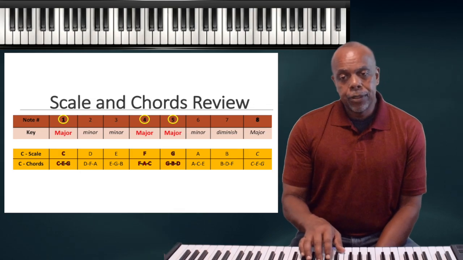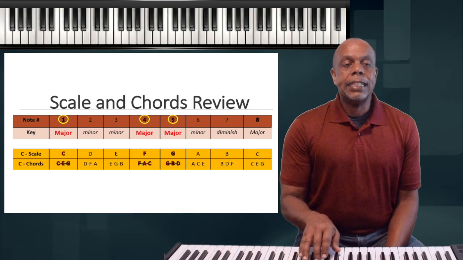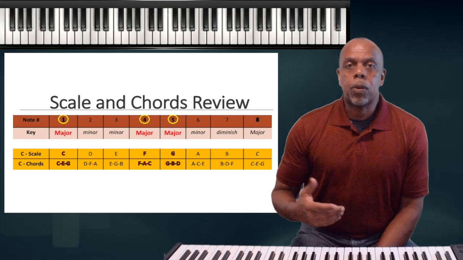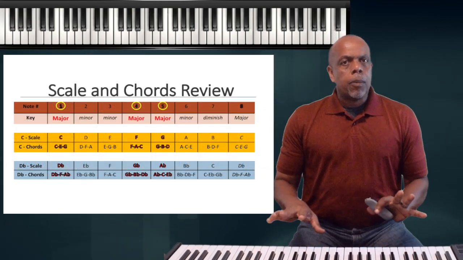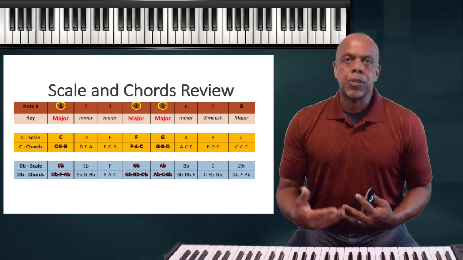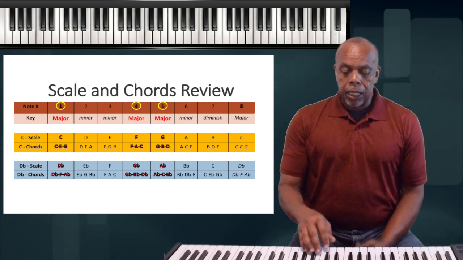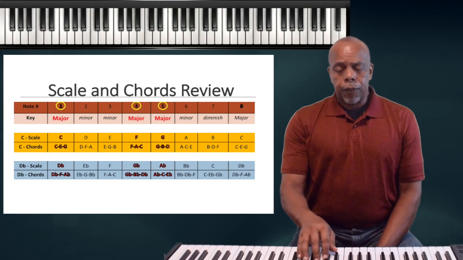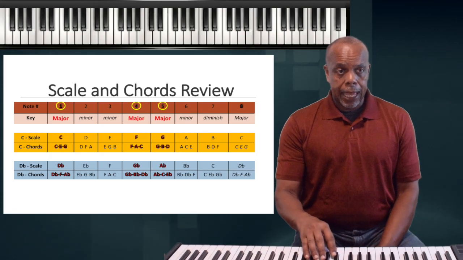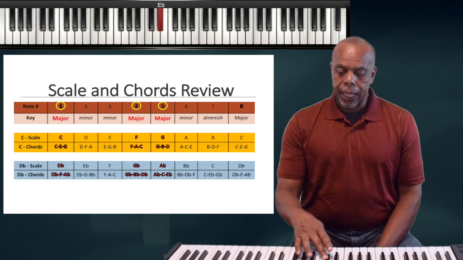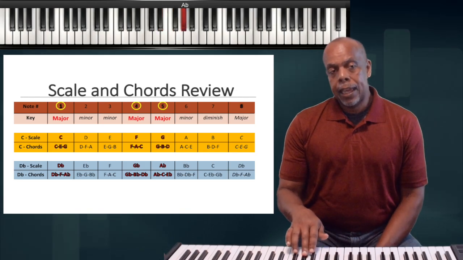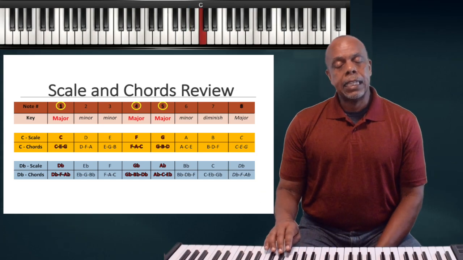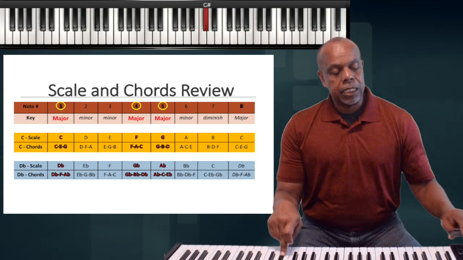Now we're going to go up a half step to the key of D flat. I know I probably haven't talked a lot about D flat because most of the things I teach is in C. Don't worry about it because all this is patterns, and the pattern is the same. So if you look at the scale of D flat, E flat, F, G flat, A flat, B flat, C, and you're back to the D flat again.